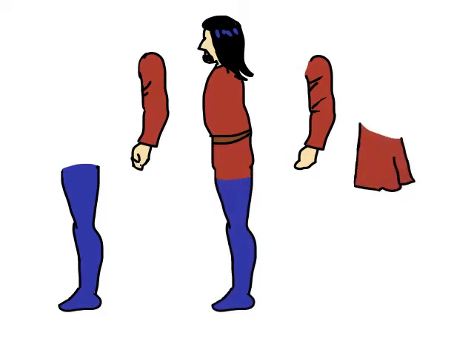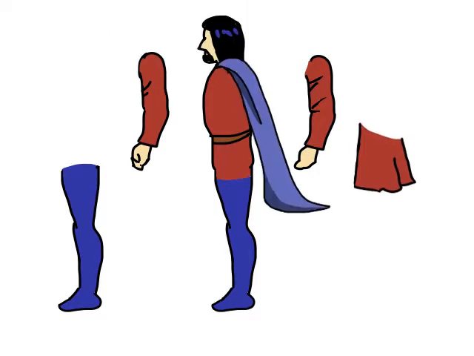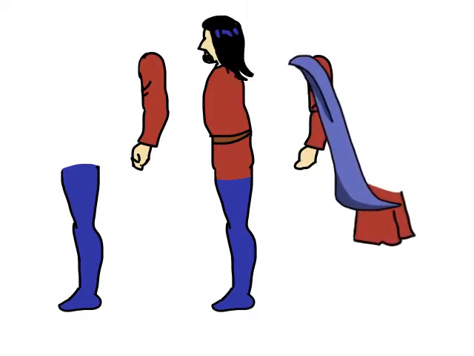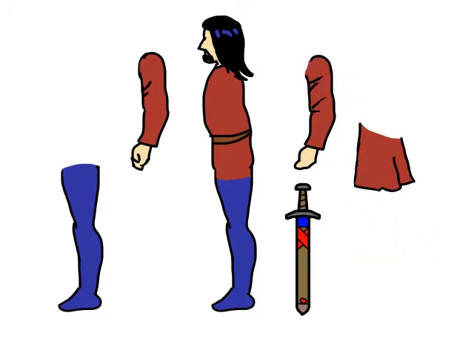Sometimes I do the head as a separate image for a similar reason. A cape would be an example of a different item that would be a separate image. Something like a sword hanging from the belt would also be a separate image to allow it to swing a bit as the character walks.